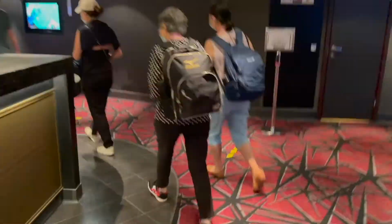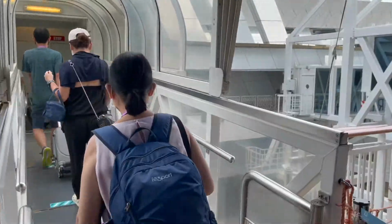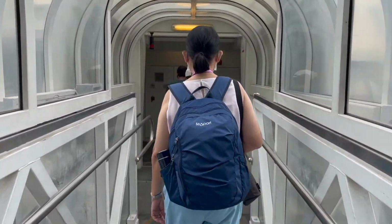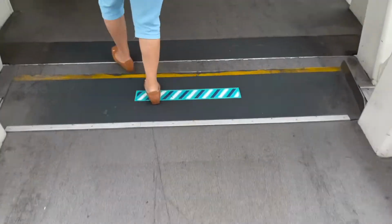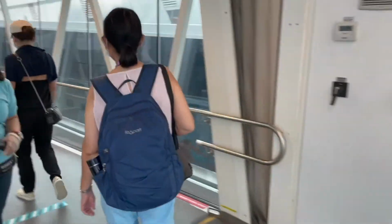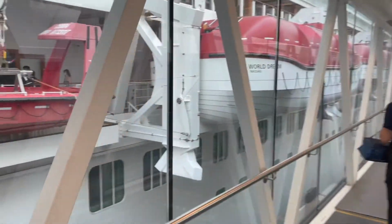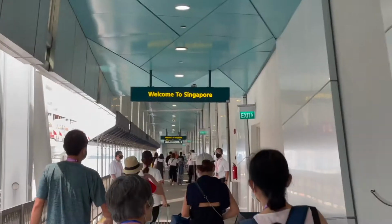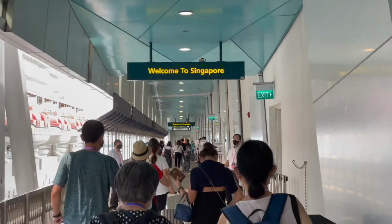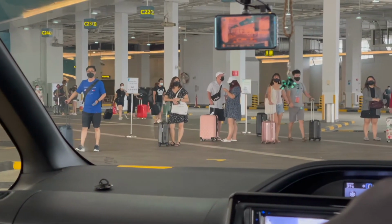And honestly, what are the good things about this cruise? The rooms are much better than the cruise that I had more than 10 years ago, and the drinks package is definitely good. We had a lot of drinks and it's fun, so no complaints. I recommend to do it at least once in your life, and if there's a good promotion price, I will do it again.